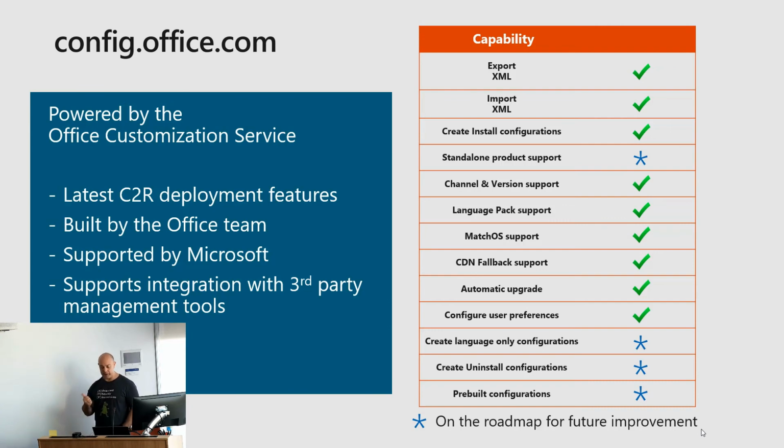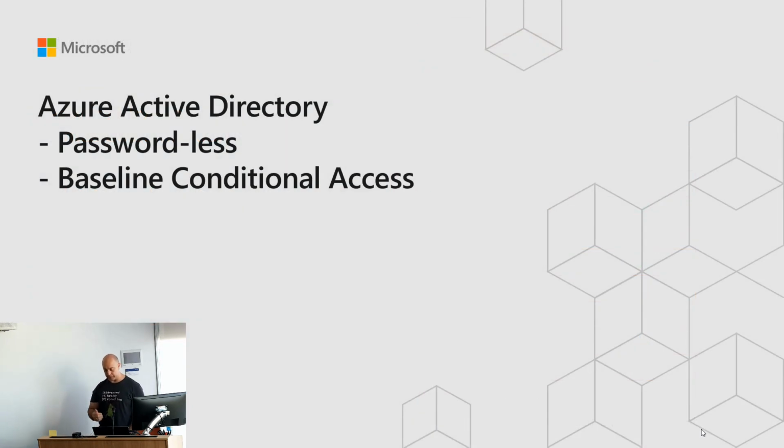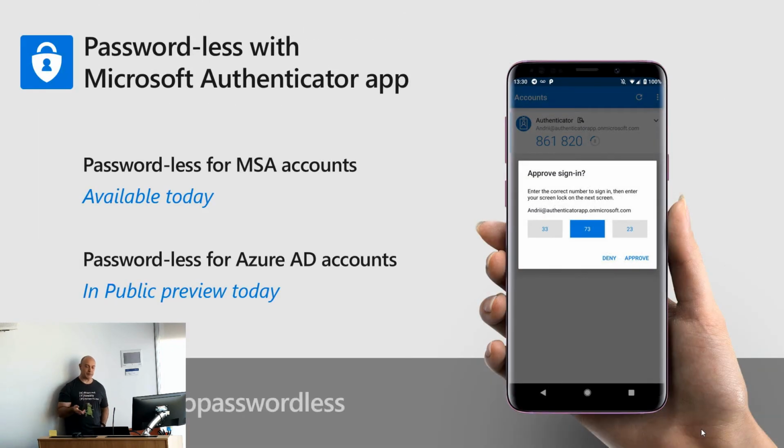So Azure AD, passwordless and baseline conditional access. The first passwordless option that we'll have has been available for Microsoft accounts for a while, but they've just put it into public preview for Azure AD accounts. Have any of you played around with this yet? Don't go poking around through the Azure portal figuring out where to turn it on. You just have to run a PowerShell script. It's like 2 lines, so you can do it pretty easily.